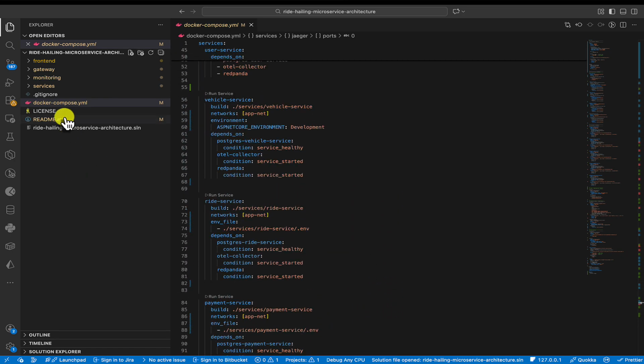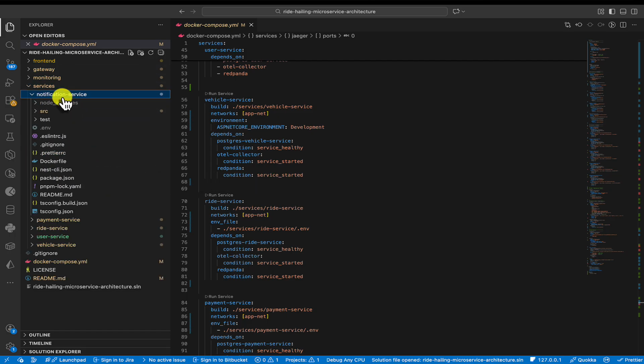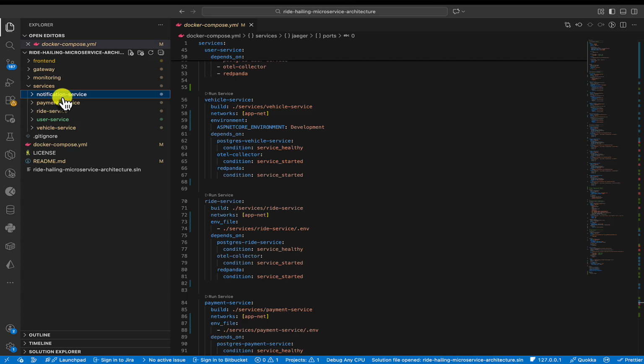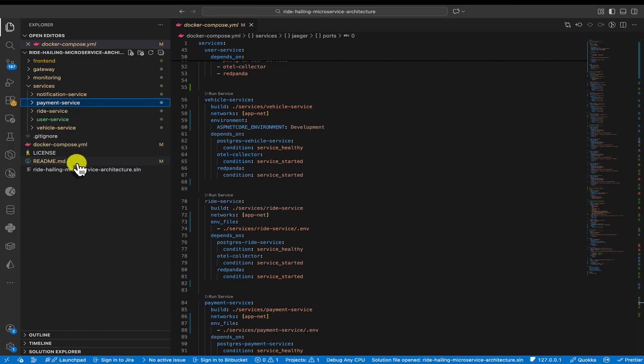And yeah, that's basically the Docker Compose configuration. Let me show you the services. Now they are all on a single repo. In a production setting, every microservice will have its own repo and its own CI/CD deployment pipeline, right? But for this demo, everything is just on one repo.